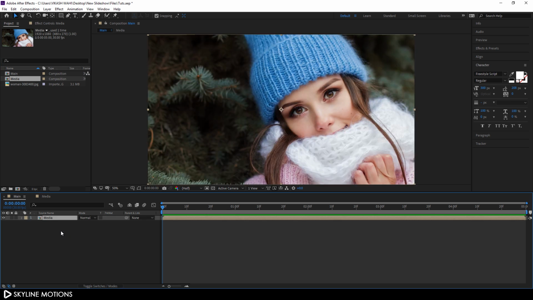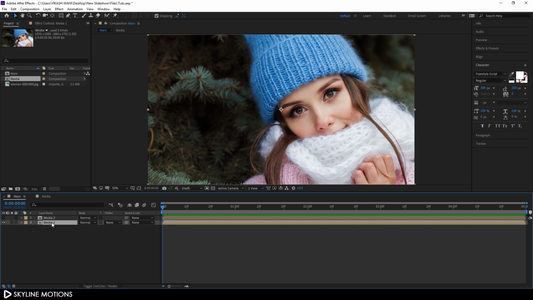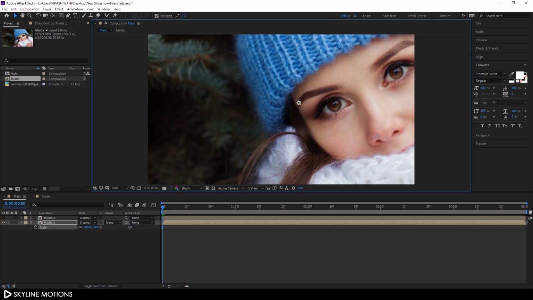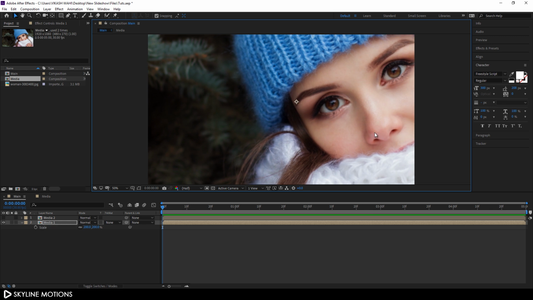Alright, and after that, go to your main composition and let's import this media comp into this main composition, and right click on that, click on rename, and let's call it media 1 and hit enter. And now let's create a duplicate of this. So hit Ctrl D to duplicate, and just select this second copy and turn off the visibility of this layer. So click on this I button and select this media 1, and let's animate this. So hit S on the keyboard to open this scale property, and just scale it up and set this value something around 200%, and just set it over here like this.